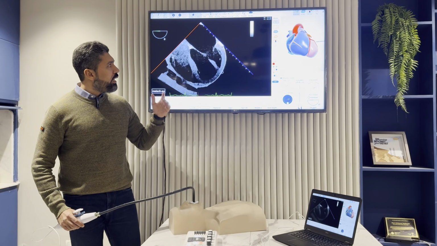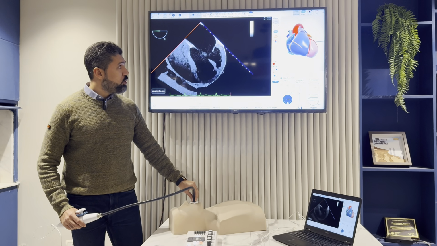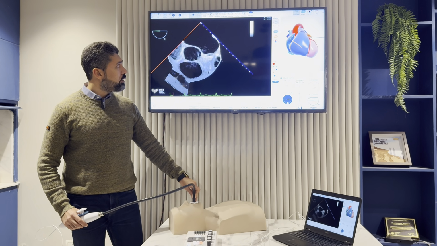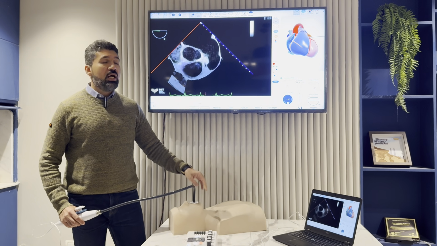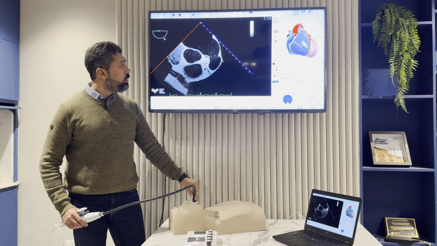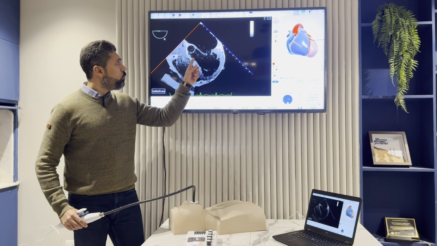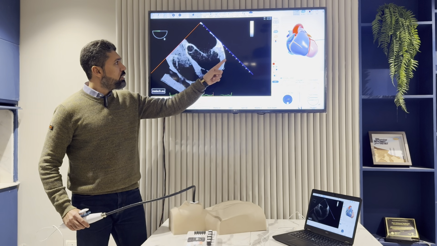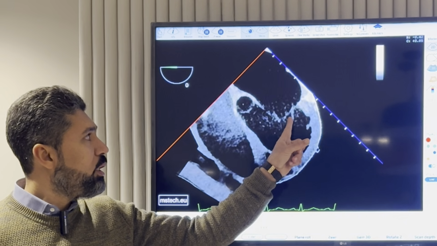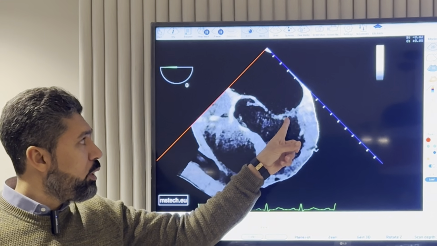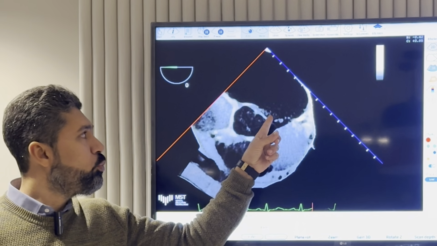So now I have the mid-esophageal view. If you pulled up the probe like that, I don't see any mitral valve. And then you advance the probe slowly. Once you see the first scallops of the mitral valve with the aortic valve open at 0 degrees, this is A1 and P1. In this case, there is no prolapse in A1 and P1. So 5-chamber view, 1 on 1.